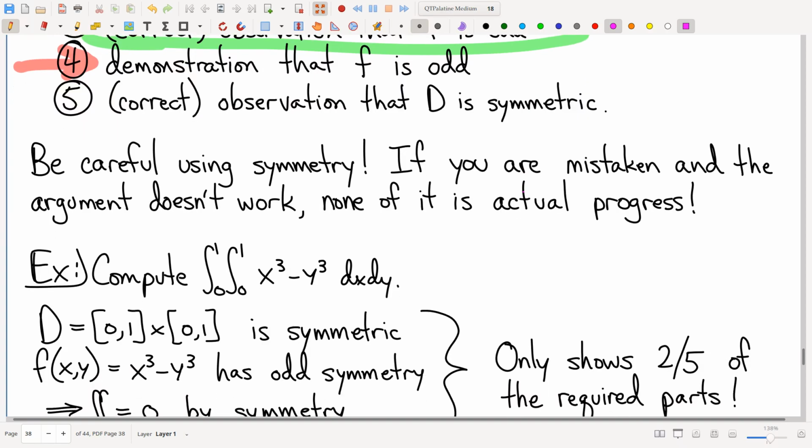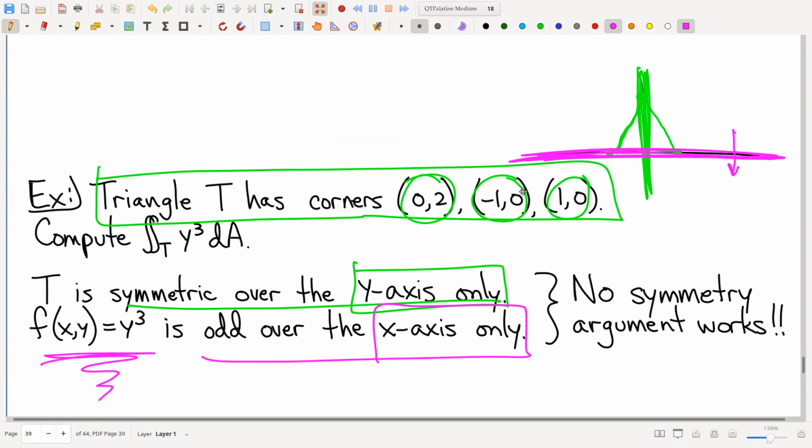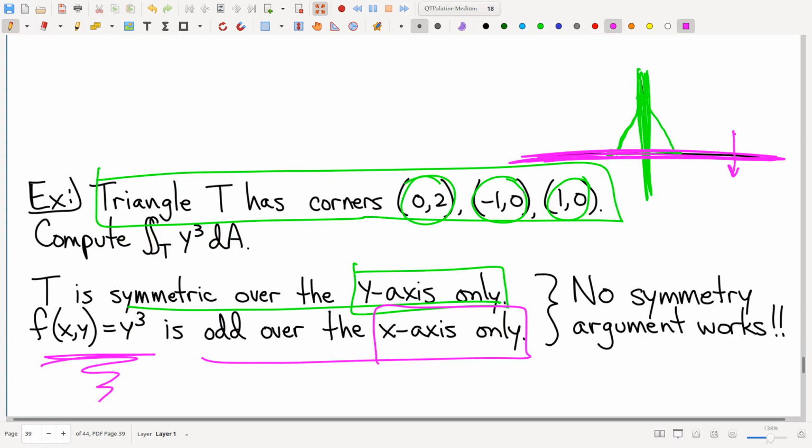So it's delicate. So dangerous. So watch out. Beware. Right? Don't say I didn't warn you. Right? This is a dangerous little scenario where you can totally think you're seeing a symmetry argument, but there isn't one.